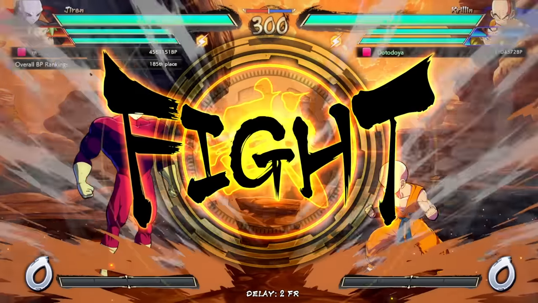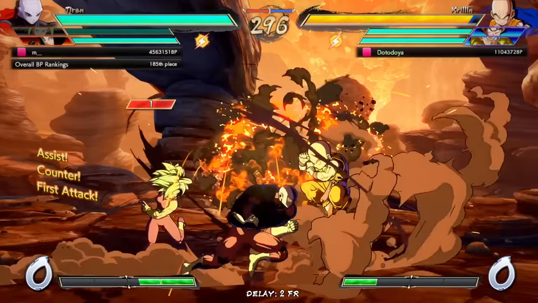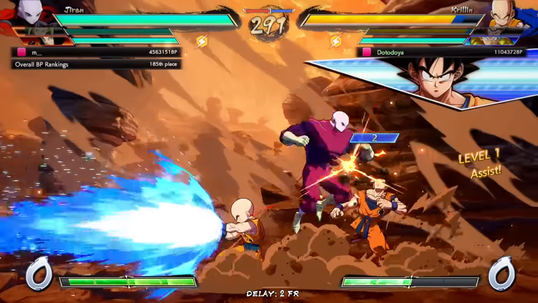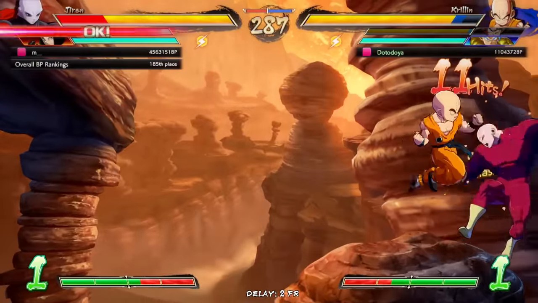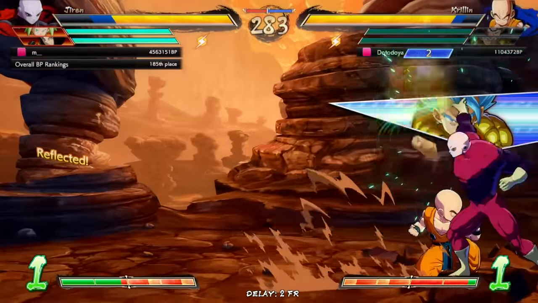We're going into game three. I've kind of lost the plot, I'm not gonna lie. We're playing against good players today, dude. I was supposed to land Gogeta's TO. Oh, okay. All right, man, all right. This energy charge assist is getting me smoked 100% of the time.